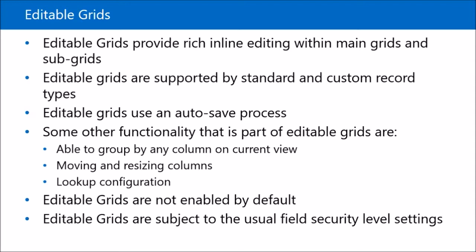Additionally, regardless of permissions, some fields will always be protected. For example, a status field can only be updated from the command bar rather than editing it within the grid. The customer and owner fields are also protected from inline editing, but the owner field can still be updated from the list view by selecting the Assign button in the command bar.